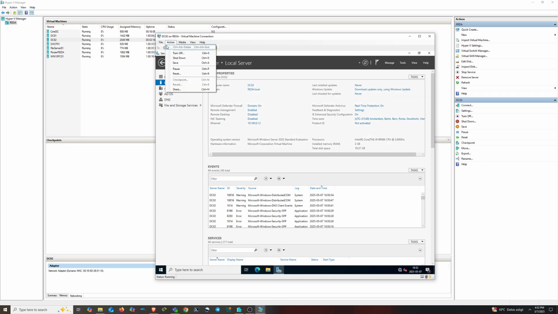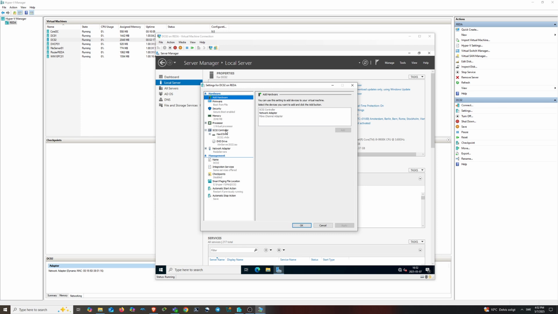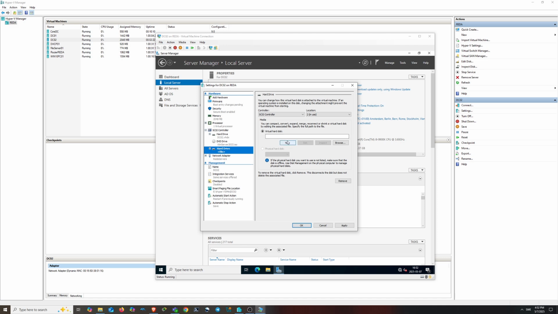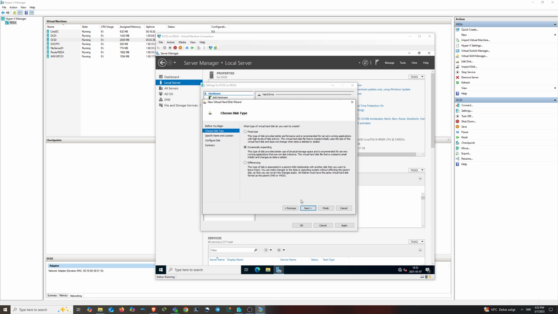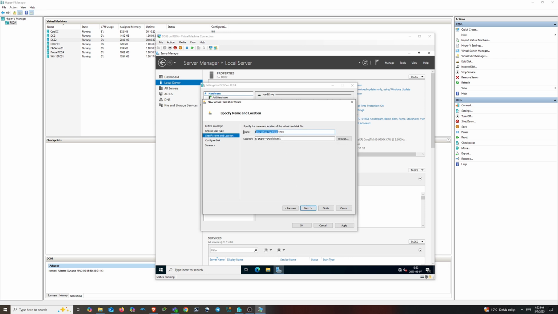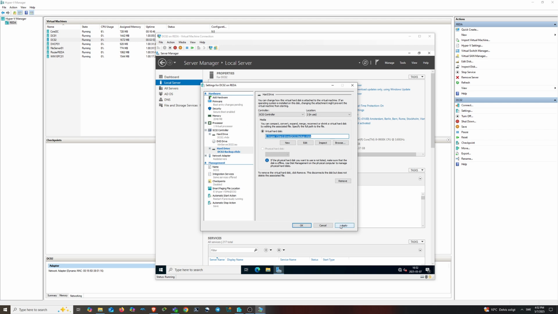So I press File, Settings, SCSI controller, hard drive, add, and we want a new one, dynamically expanding, and I'm going to call it DC02 backup. And 20. Apply.